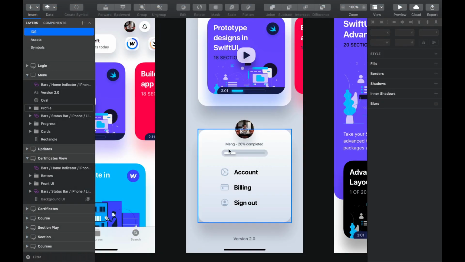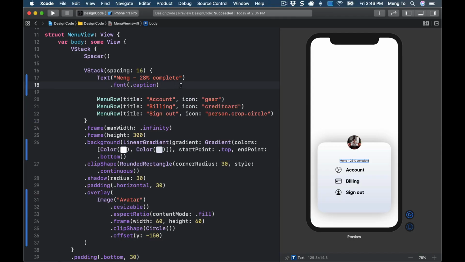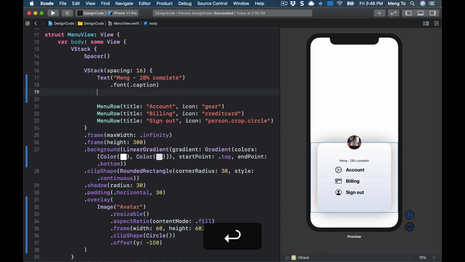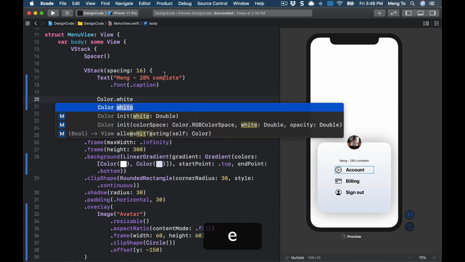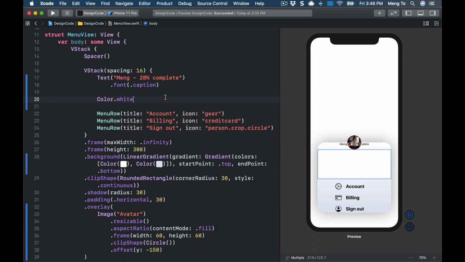Next, I want to show you how to create these multiple containers by just using modifiers. Going back to our code, right after the text, we're going to add a color dot white. So what is happening here is that since color is also a view, we can just use that as any element like text or a component.